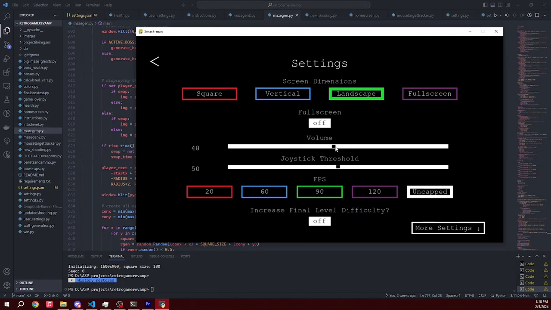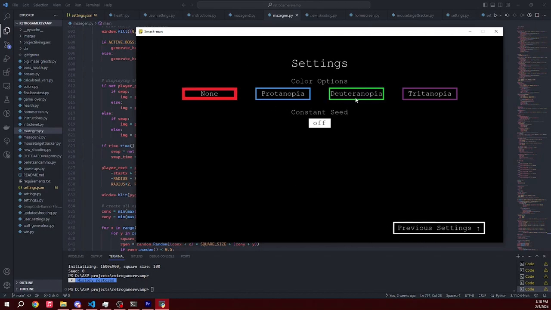And then you can also change the volume of this. I'm actually going to turn down the volume a little bit because it's kind of loud. And then there's multiple target frame rates, so you can make it 20 frames a second, which is the lowest this game could probably go and still run properly. 60 frames, which is normal, 90 and 120, but I like to keep it uncapped because uncapped will let it run as fast as it is able to while still keeping everything running at the same pace. And then there's this, which I'm going to keep off for now.